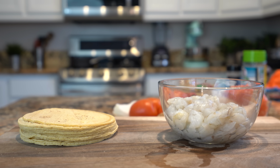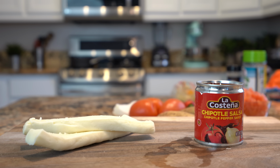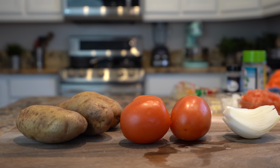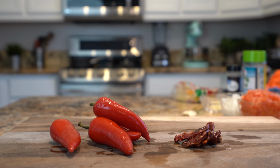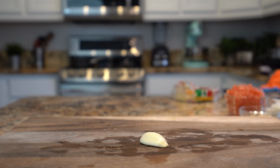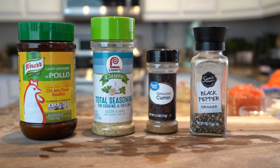So for this recipe we're going to need corn tortillas, 1 pound of raw shrimp, queso Oaxaca, 3 tablespoons of chipotle sauce, 2 tablespoons of butter, corn oil, 3 potatoes, 3 Roma tomatoes, a quarter of a small white onion, red jalapeno peppers, chile de árbol, 3 chopped Roma tomatoes, 2 minced garlic cloves, a quarter of a small white onion chopped, 2 garlic cloves, chicken bouillon, total seasoning, a half a teaspoon of ground cumin, and black pepper. So these are the ingredients. Now let's get started.